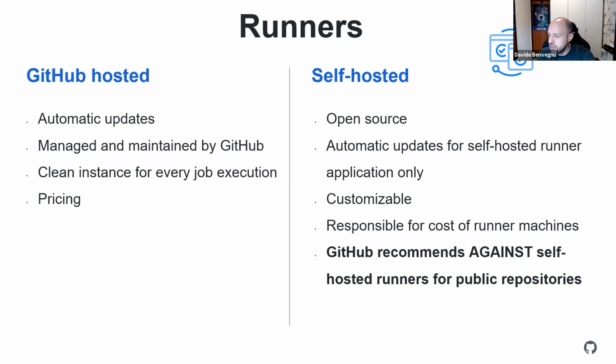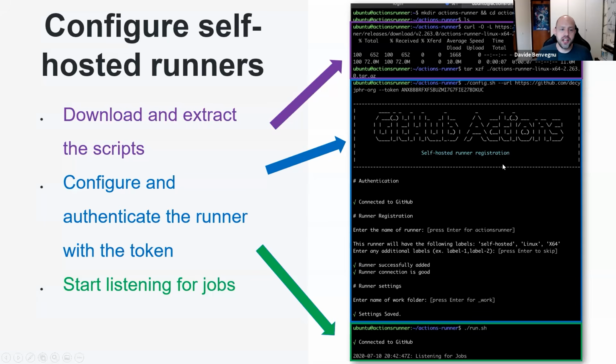If you have to, try to set up some IP allow list or some stronger firewall policies and so on and so forth if you really have to use self-hosted runners for any reason. What are those reasons? Well, for example, let's say you're working on an application that is making use of GPU computation. At this moment, we don't have GPU hosted runners. So if you want to build or to use GPU for your application, you will need to use self-hosted runners, for example.